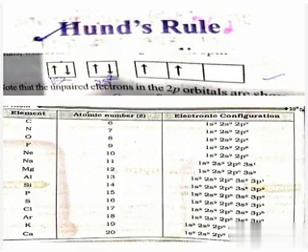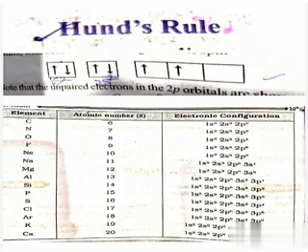Out of 5, 2 are completed. How many remain? Remaining 3 electrons. So for the n equals 2 shell, we will now write the information related to the remaining 3 electrons. N value is 2. L means subshell. What is that subshell? After 2s, the electron enters 2p only, no? P subshell. In the p subshell, how many electrons are there? 3 electrons are there.